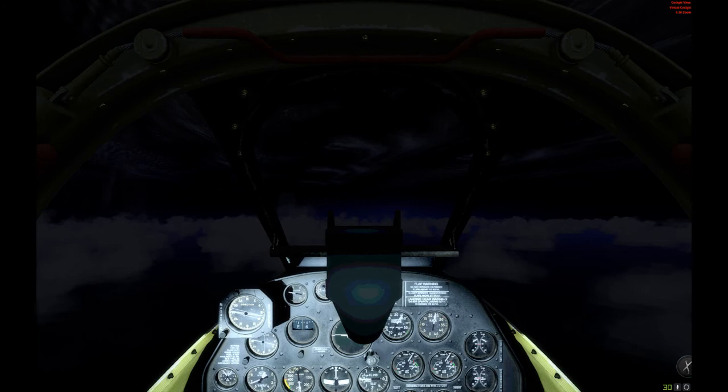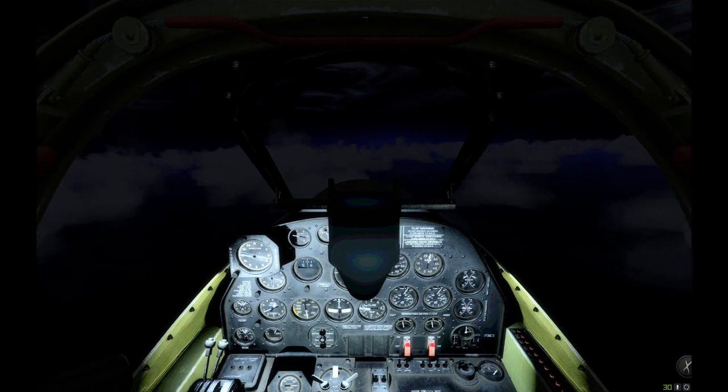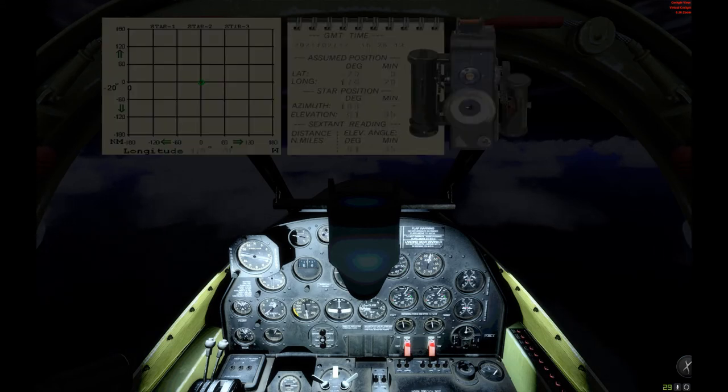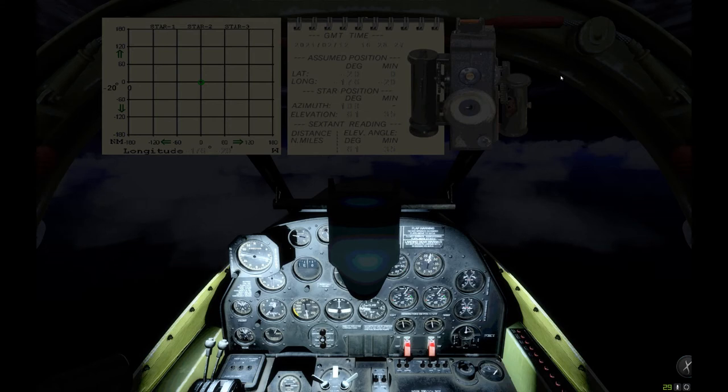I think we're done with the attitude indicator, so I'm going to reset the view here. Oh yeah, and I finally have time to talk about this. So I wasn't doing it before because the longitude was counting up, and that's kind of confusing when you're counting down. So here's the deal. We're crossing the Pacific Ocean west to east, eastbound. So if we go eastbound, longitude will go down.